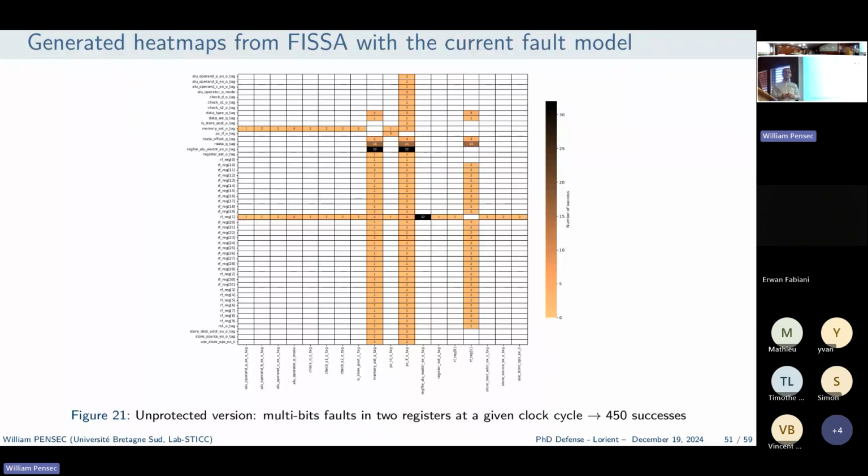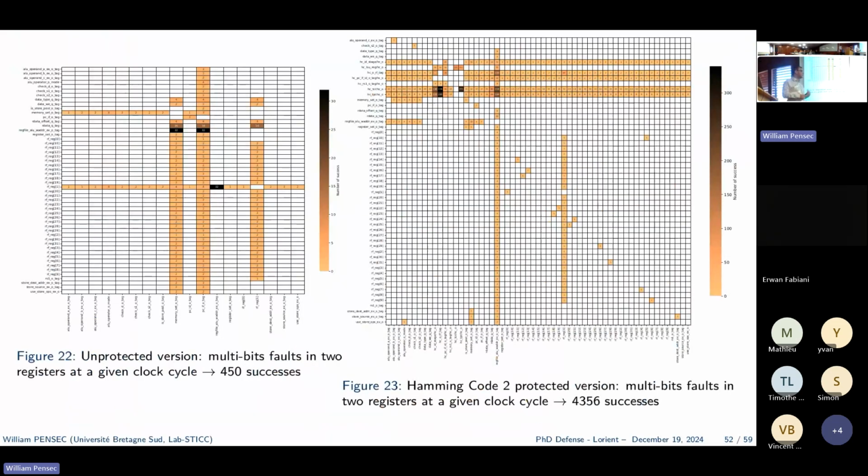Now if we compare this figure to Unicode strategy 2, which was the worst strategy in terms of successes, with, to remind you, 4,456 successes, this time we do not have only 5 registers, but 7, with 2 columns and 5 lines. And the results inside each box are way higher, from 1 to 340. And the main critical registers are the registers inserted with Unicode, the protection registers, which are not protected, and so can lead to faults.